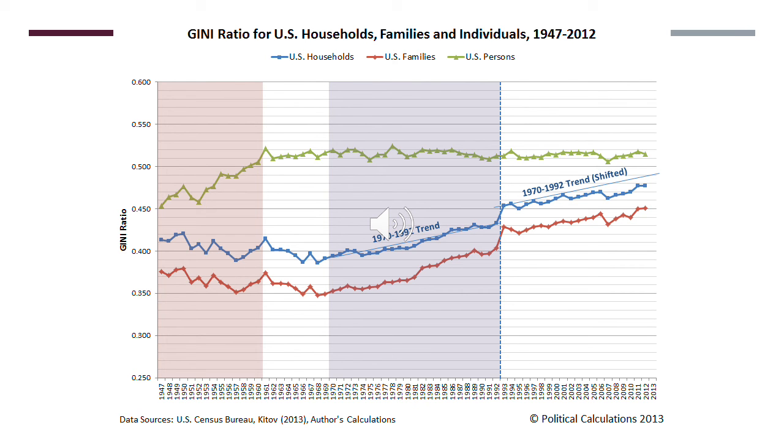So this chart shows something completely different. This chart shows the Gini ratio for the United States and how it's changed over time from 1947 to 2012. So the Gini ratio is a metric measuring income or wealth inequality within a distribution of income or wealth, generally a population. It was invented by an Italian economist whose last name was Gini, and it was invented in 1912.